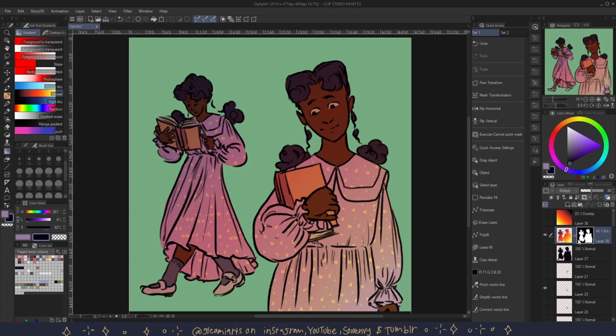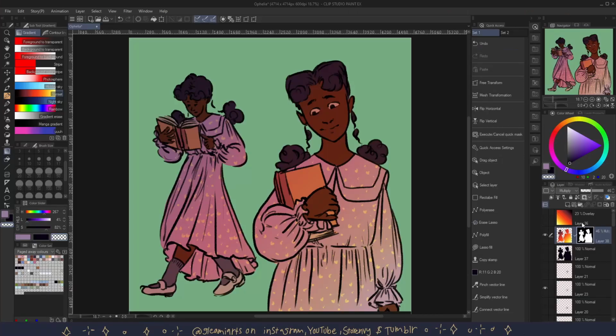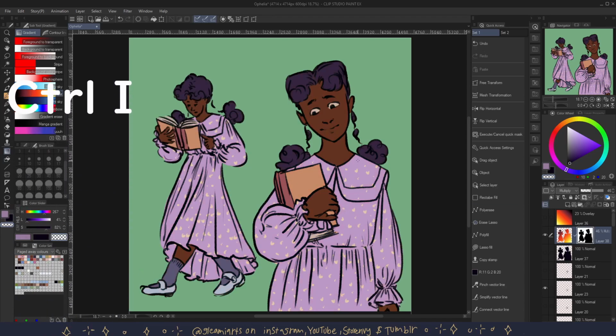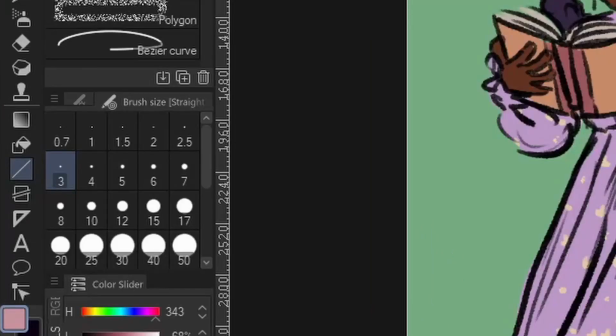What's the point of the layer mask, you might ask? Well, what we're doing here is changing the colors and stuff. Because some of the colors in this gradient don't really go well. Sometimes you go over to here and remove stuff. And sometimes you go over here to change the colors. So what I'll be doing now is I press Ctrl I to inverse the selection. And then I use this handy dandy lasso fill tool. You find the lasso fill tool originally in this little figure section here. And you can find that by pressing U.